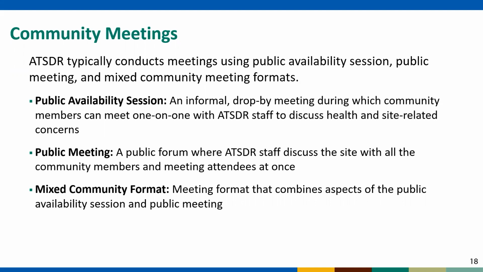And then we can also do a mixed format where we combine aspects of the public availability session and a public meeting. Based on our prior research about the community, we would choose the information and the format that we think will work best to deliver our health communication messages. I want to share a little story about a community meeting that links back to how each community is different and how you have to tailor your communication to a specific audience.